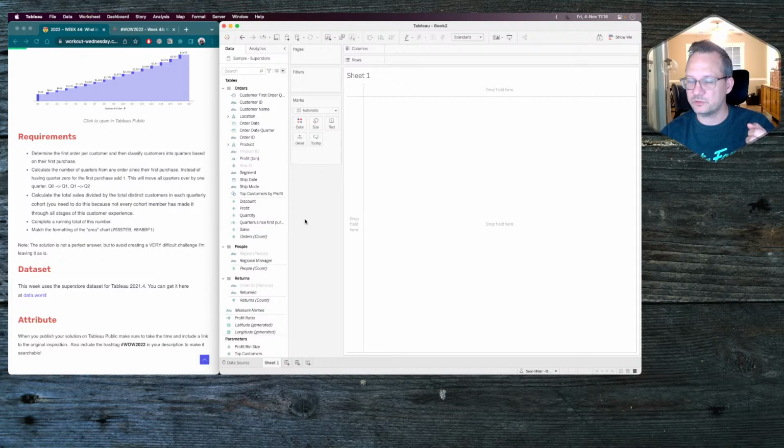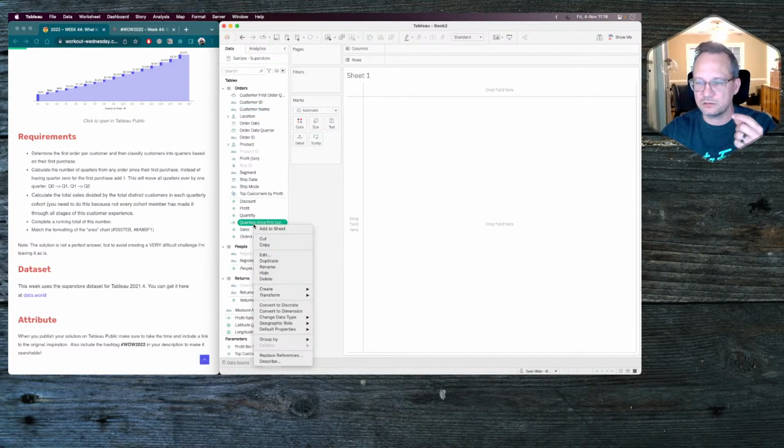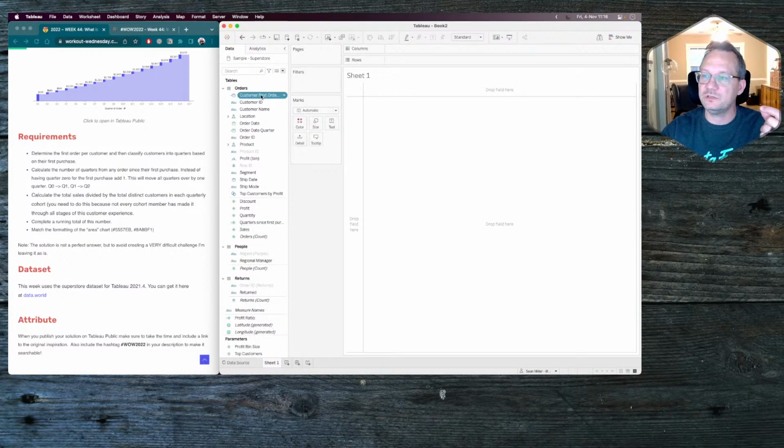Then what we need to do is figure out how many customers are in each cohort. And when I mean cohort, how many customers are within each first order quarter.